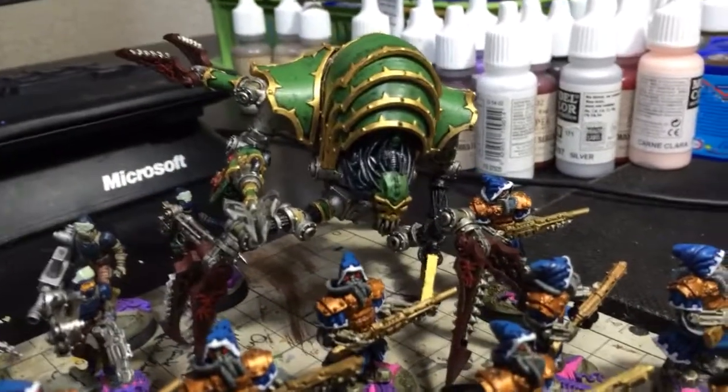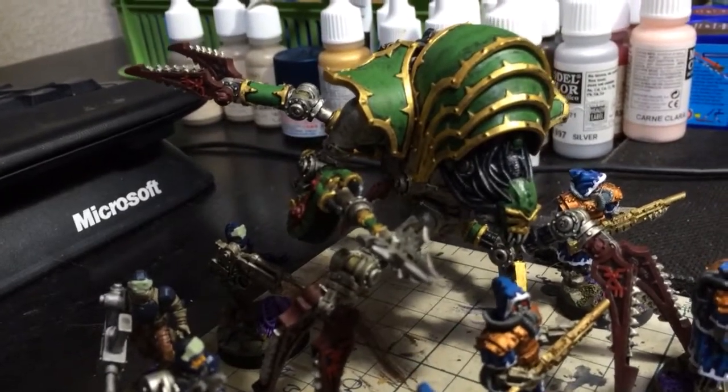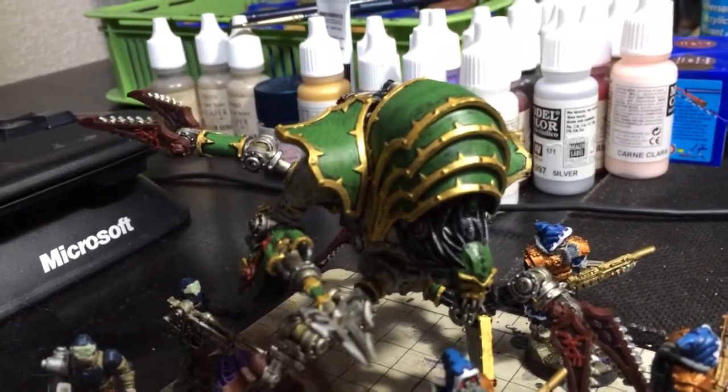Still trying to figure out how it works when shooting flyers. It's a shooting attack, but it always hits on a 4+, so it's not really a shooting attack. Who knows? I figure, hey, if I'm able to get him close enough to a flyer, I should be able to pull it out of the sky with this guy, because that's just fun.